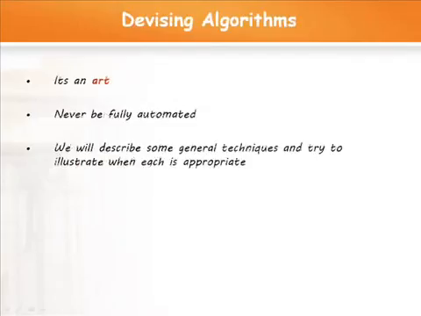Now, let us see how to devise algorithms. Devising algorithms is an art. It may never be fully automated. There are various techniques to devise algorithms. A few of them are divide and conquer, dynamic programming, linear programming, nonlinear programming, etc. We will come across these techniques in the further courses.